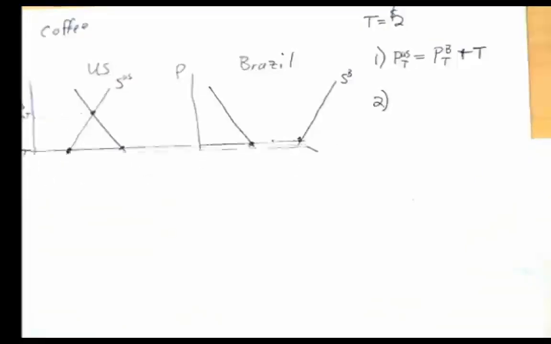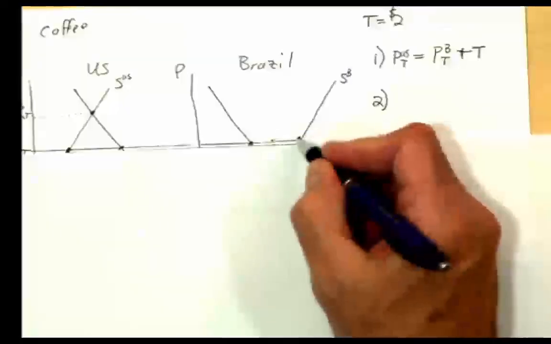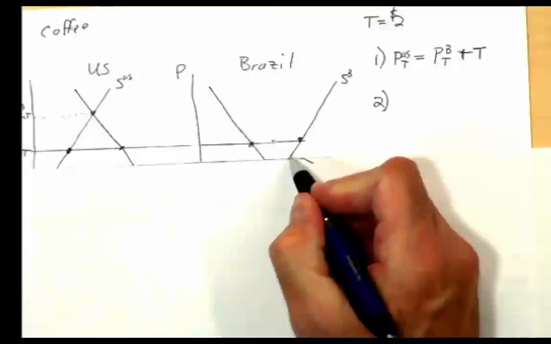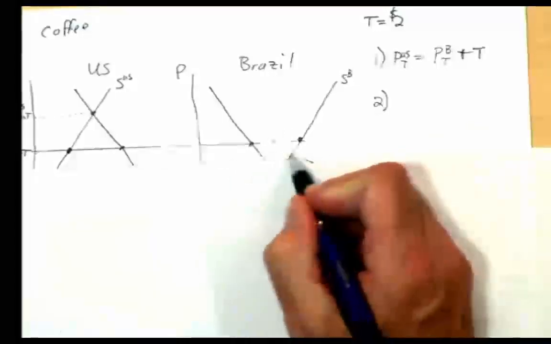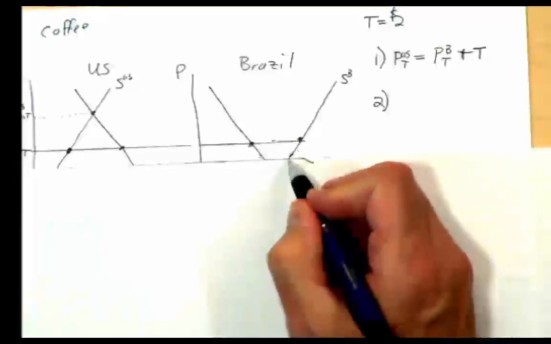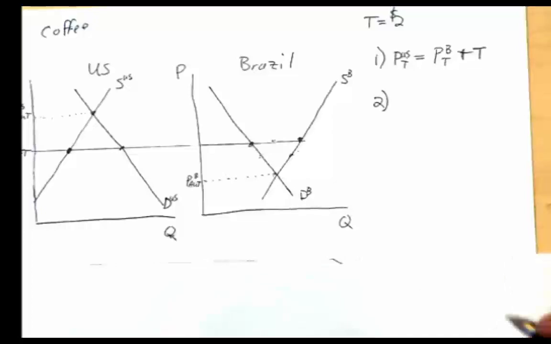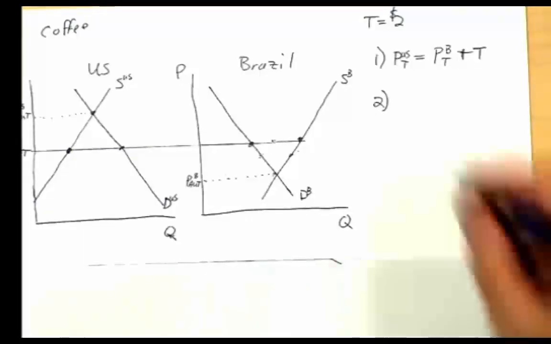Okay, now Brazil, in free trade, is exporting the same amount as the U.S. is importing, that distance. But Brazil's price is going to get pushed downward like this. And as a result of the Brazilian price falling, the amount that Brazil wishes to export, the difference between these two lines at a particular price, is going to fall. So now Brazil, in the end, is going to be responding to whatever price prevails in their own market, which is going to be lower now. The U.S. is going to respond to their new price, which is higher. And therefore, in the end, we have to find a price difference that's going to satisfy this condition.